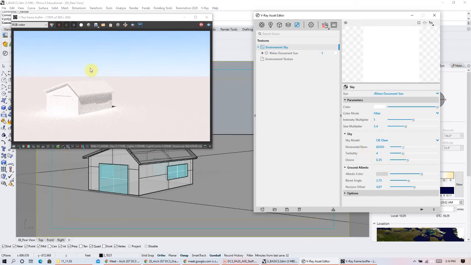So I'm going to leave it about there. That seems about nice. The other thing I can adjust here is the turbidity. If I turn this way up, we can see how it gets a little bit polluted. That's the best way I can think of for turbidity. It's supposed to mimic particles in the air, and so I just think of it as adding pollution to the image.